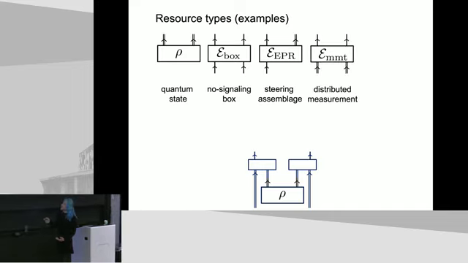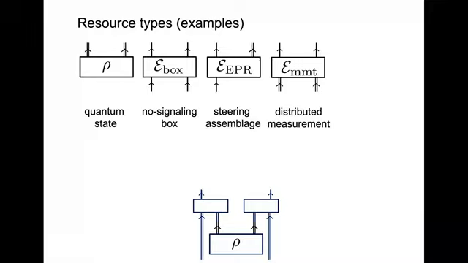So you could ask, what if Alice and Bob are far apart, what kinds of measurements can they do on their systems? Well, if they only have LOSR operations, then, as you might be able to guess, they're not going to be able to do any entangled measurements. They're only going to be able to do separable measurements. But if you have an entangled state as a resource, you can use it via some process like this to generate an effectively entangled measurement on these two distributed systems. So this is a distributed measurement process that people also study in quantum information.